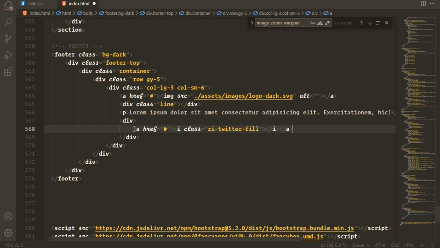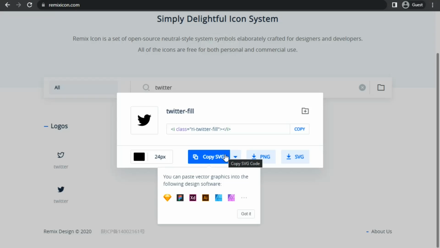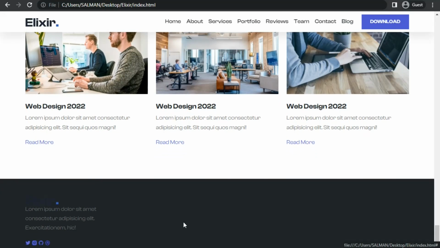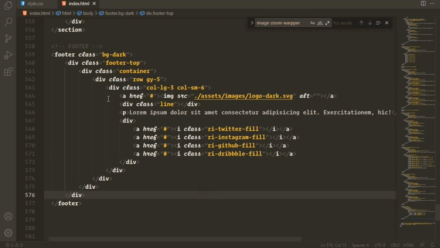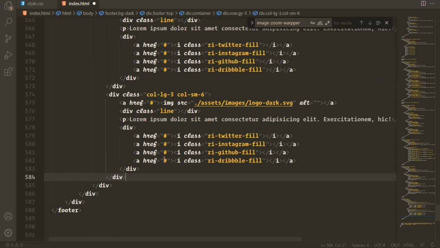I'm gonna duplicate this. Save it and I'm gonna refresh the page. Okay. So I'm gonna duplicate this and I'm gonna remove this.